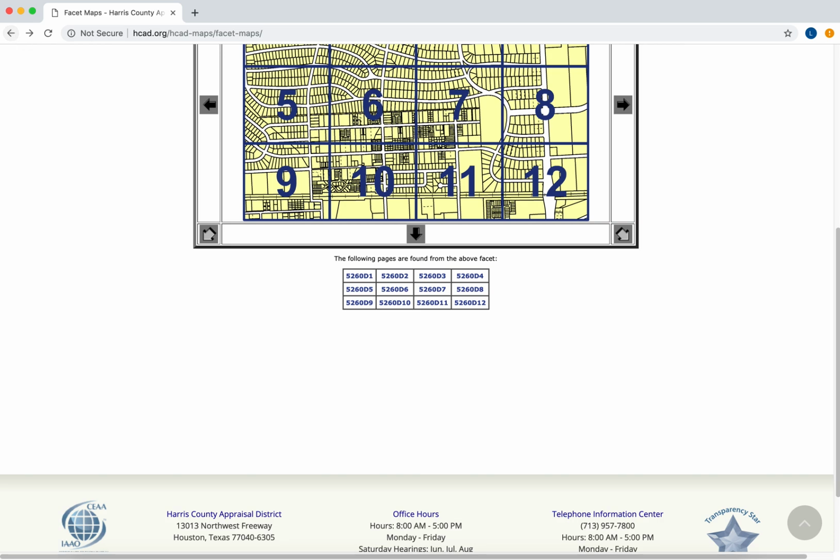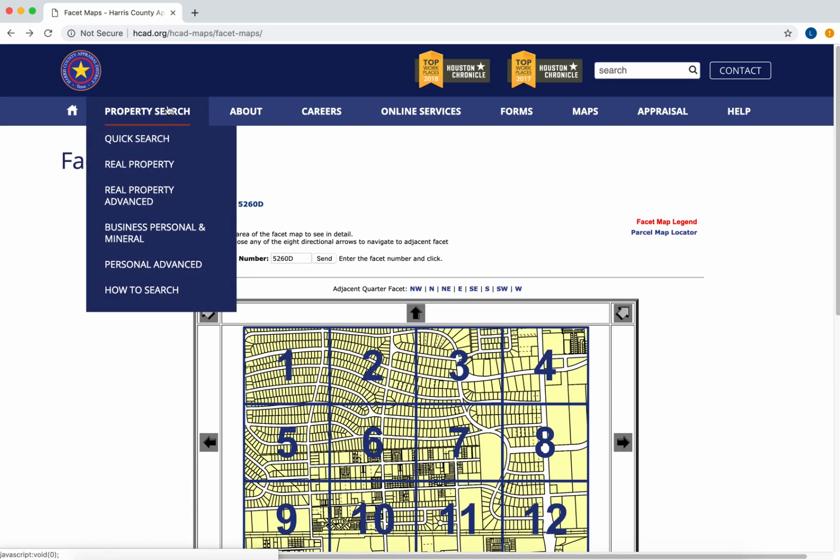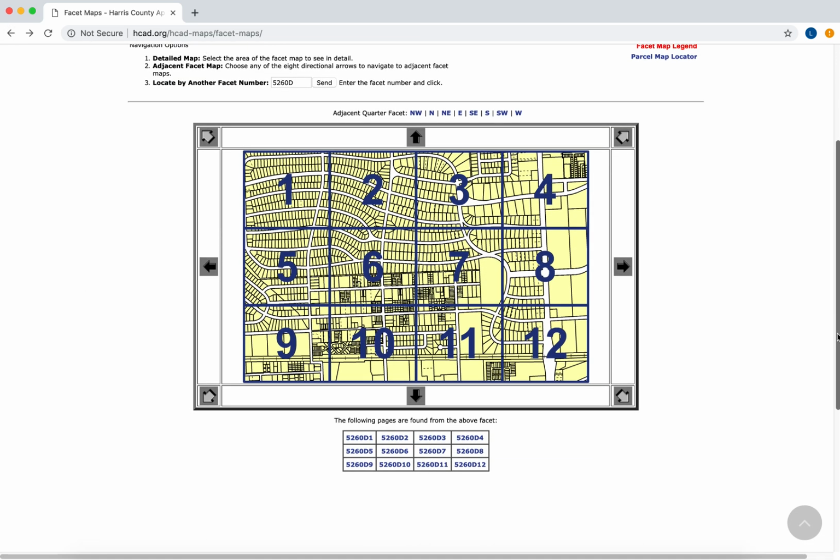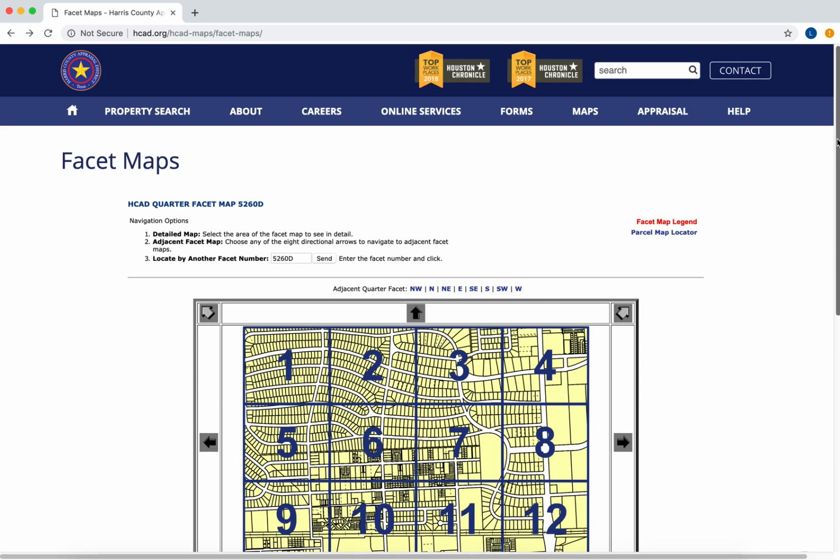I'm going to go back to the property search page. Now, you can go number by number because each section may only have one or two homes. Then you even have to go a little bit further and maybe go to the home and take a picture of it because they're going to want adequate evidence. You cannot just go in there and say, my property values are too high. My taxes are too high. I need you to lower them. That will not work. Evidence and data is what they are looking for.